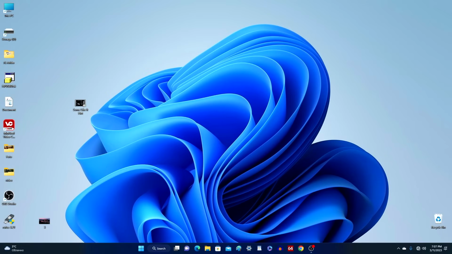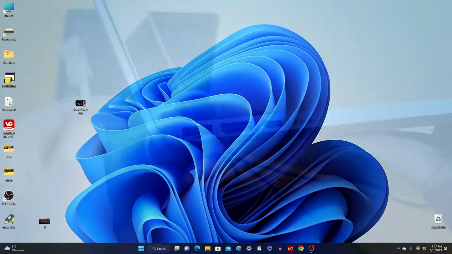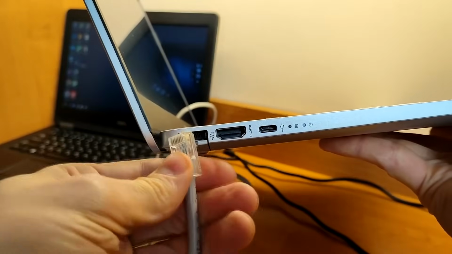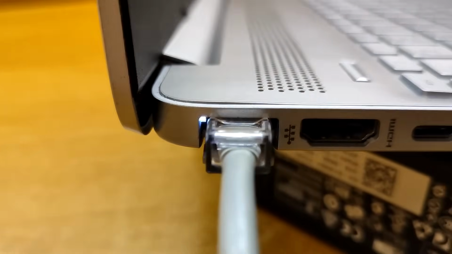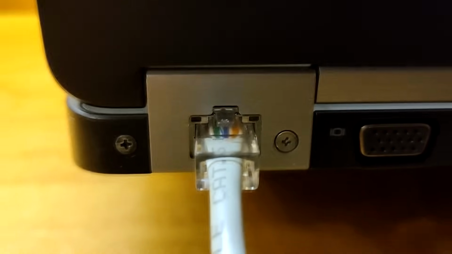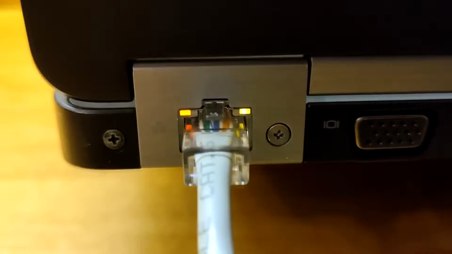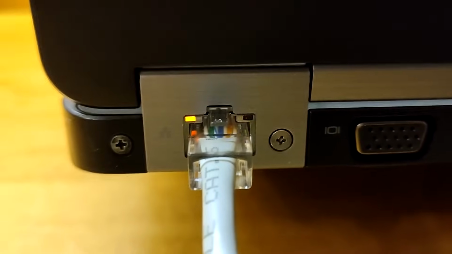The cable connection scheme is simple. We connect one end of the cable to the LAN port of the laptop or computer number 1. According to its shape, if the connection is correct, we should hear a click. Then we connect the other end of the cable to the LAN port of the second computer. After that, we check that the indicators on both LAN ports start to glow.